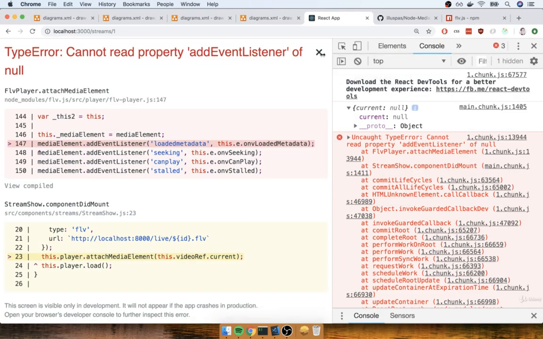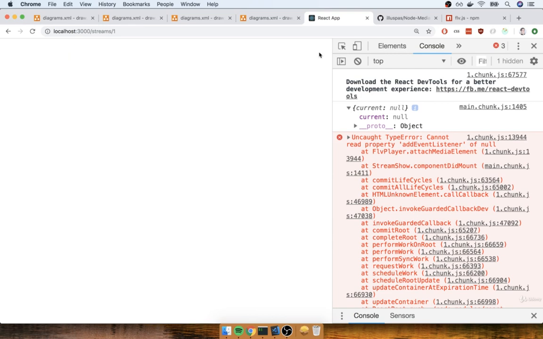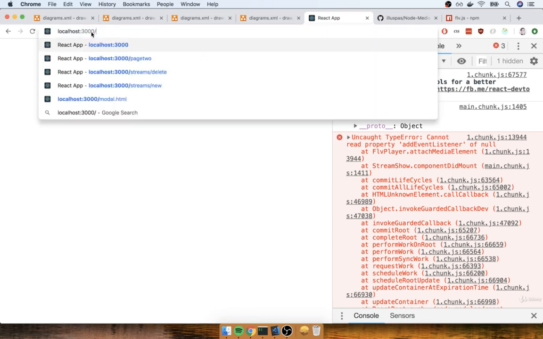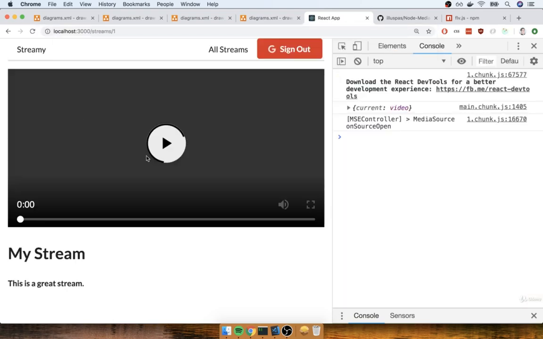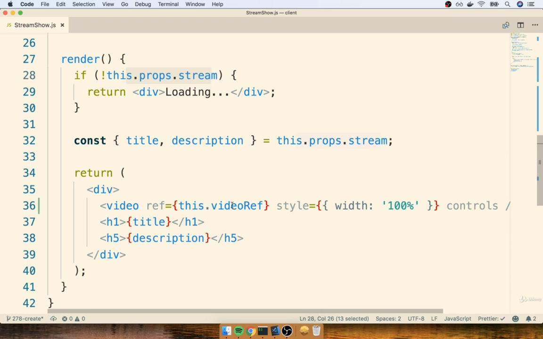However, I bet you anything that we don't need to dismiss this message. We can just go back to localhost 3000. And then if we attempt to click on one of these elements, we will see the video player appear successfully. That's because if we go back to the original list screen, we're going to load up the stream with ID of 1, and so that's going to be inside of our Redux store. When we then attempt to render stream show, we are already in control of the appropriate stream, so we don't encounter this case where we have not yet loaded it up.